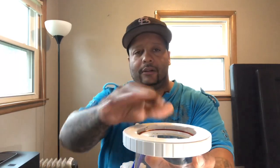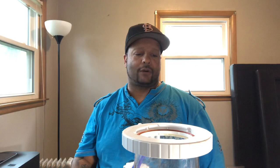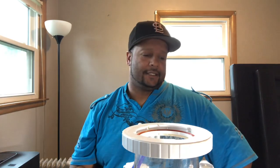Where I set the water, I bring the water to the top of the neck, right? When you look down in there, you can see that white rim. So that's where I bring the water, right there to the bottom of that white rim that's inside of there. And that seems to work fine for me. That's kind of where you want to bring your water level up, and then let it start foaming up into the collection cup.